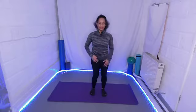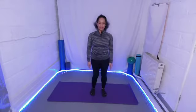Just place your hands on your ribs. Allow the ribs to lift. Keep that tummy button drawn in. So we're not quite filling up the tummy. We're just allowing the lungs to fill. And now breathe out. Again through the nose. Good. And I want you to just now pop your hands by your side, keeping your eyes closed.